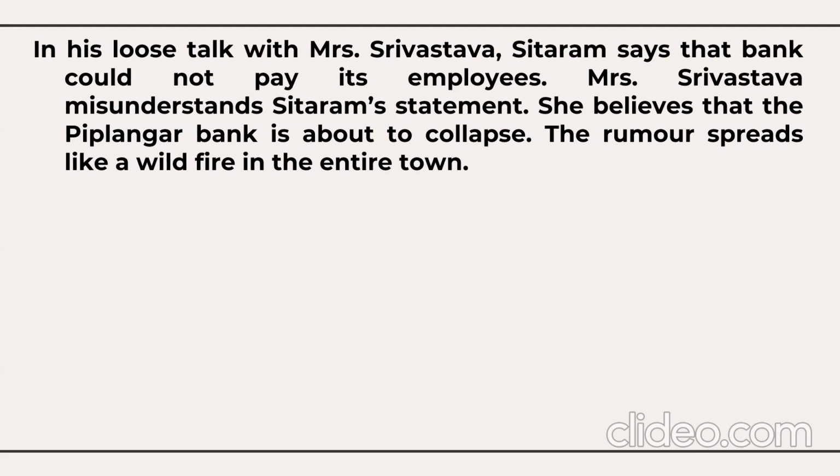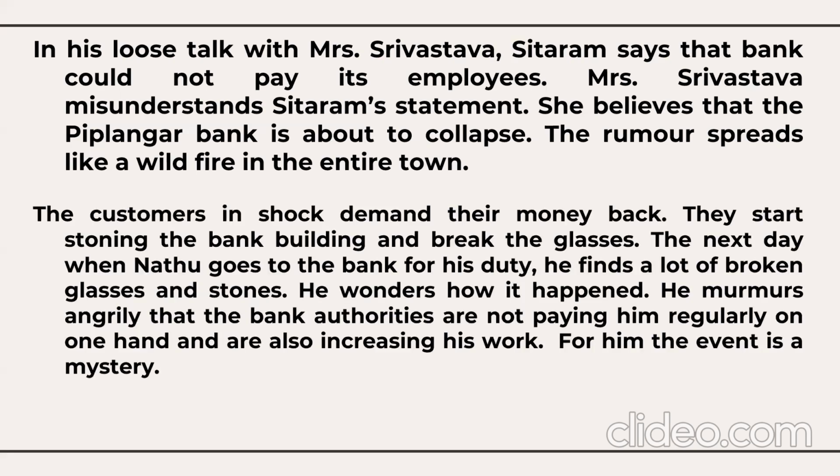Mrs. Srivastava misunderstands Sitaram's statement. She believes that the People Nagar bank is about to collapse, is going to go bankrupt. The rumor spreads like wildfire in the entire town. The customers, in shock, start to demand their money back. They start stoning the bank building and break the glasses.